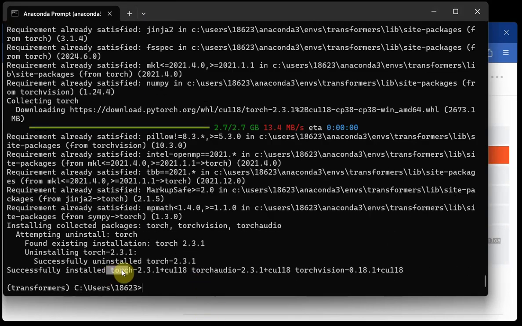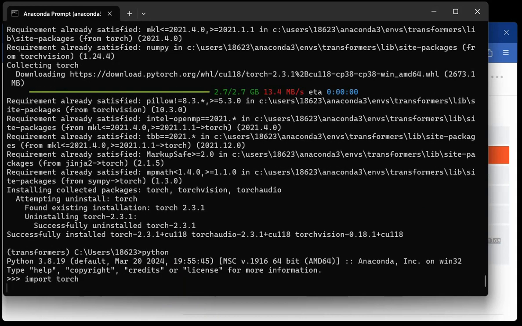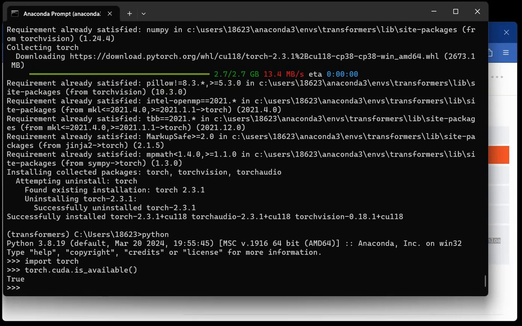Now when we have GPU-enabled PyTorch successfully installed, we can go ahead and reconfirm it in the Python environment. So we can see that CUDA support is enabled. Let's check how many devices we have on board.